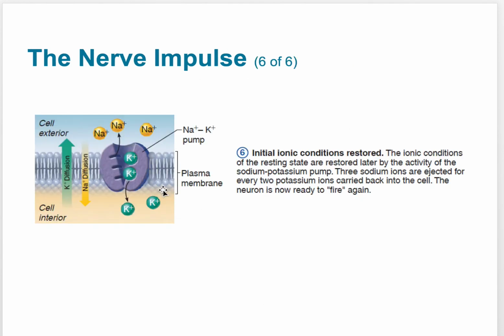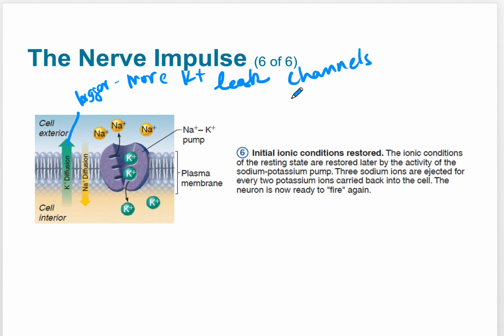So here is the sodium-potassium pump, okay? And do you see how this is a little bit bigger? The arrow for potassium is a little bit bigger, and that's because there's more potassium leak channels. And do you see how this is a little bit smaller? This arrow is a little smaller, and that's just because there's less sodium leak channels.